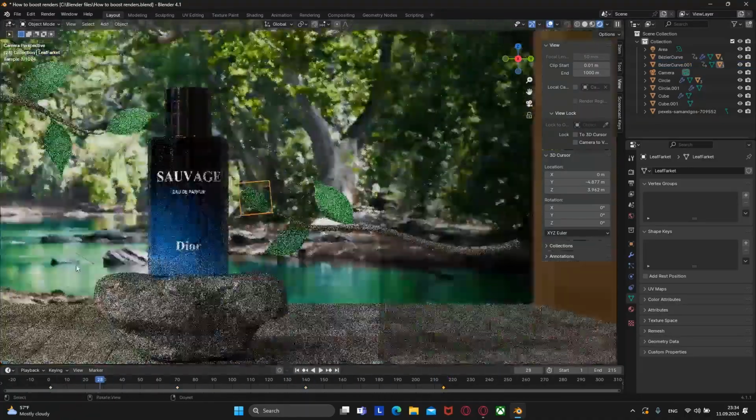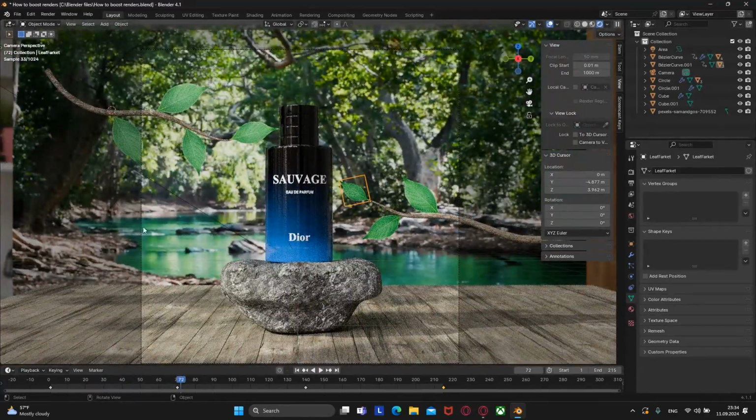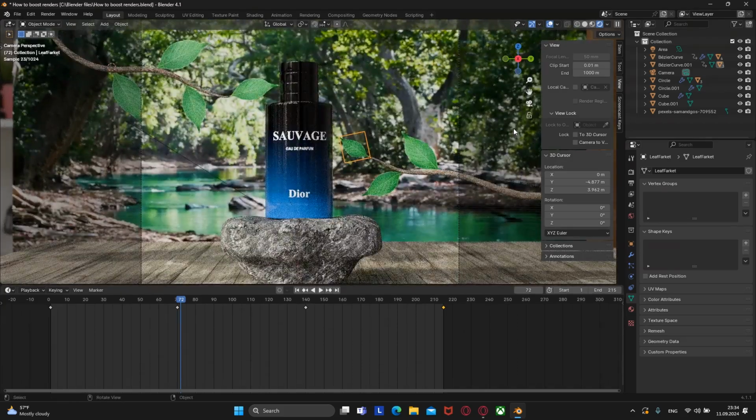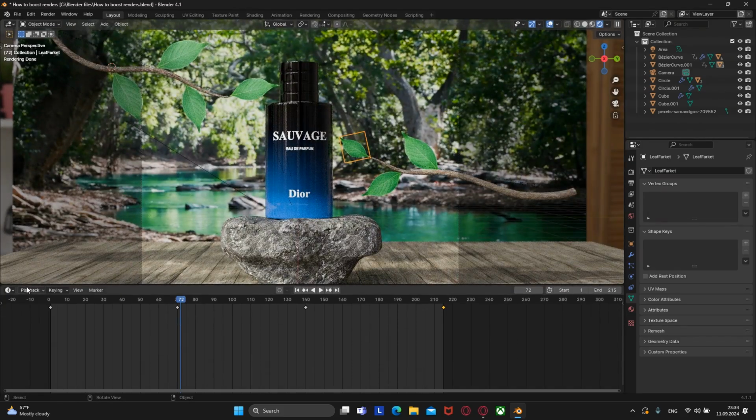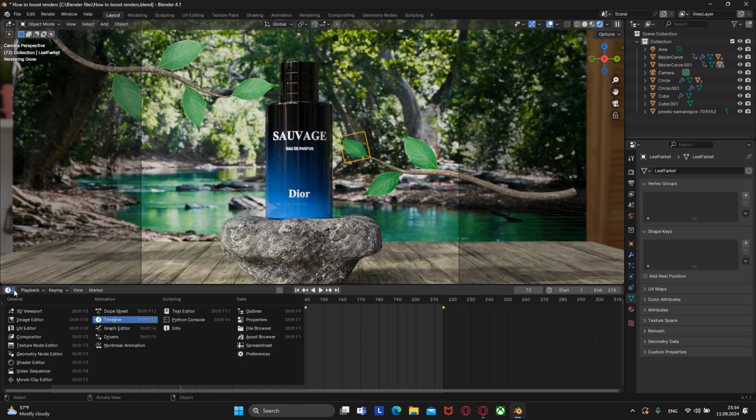And when you have finished animating the leaves and are happy with the result, let me show you one way that will improve the animation in a couple of clicks and make it more realistic. For this, let's move this window higher, and if we click here, this menu will open, and in it we need to click on Graph Editor.